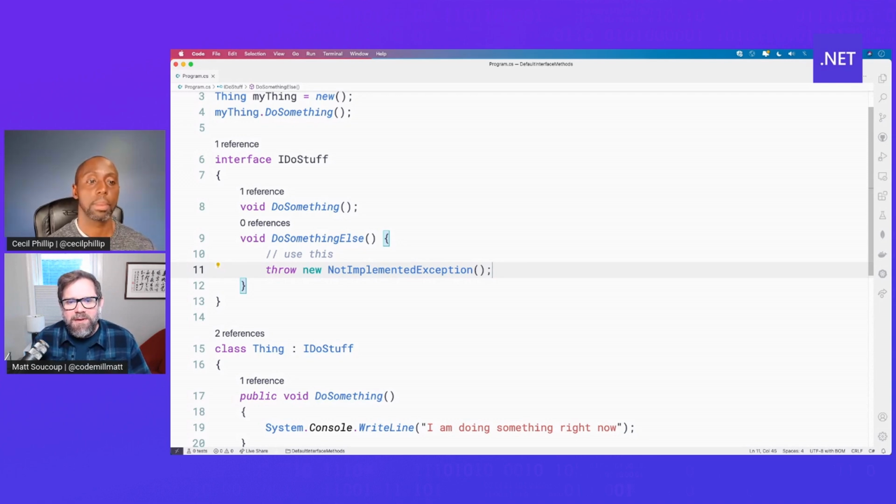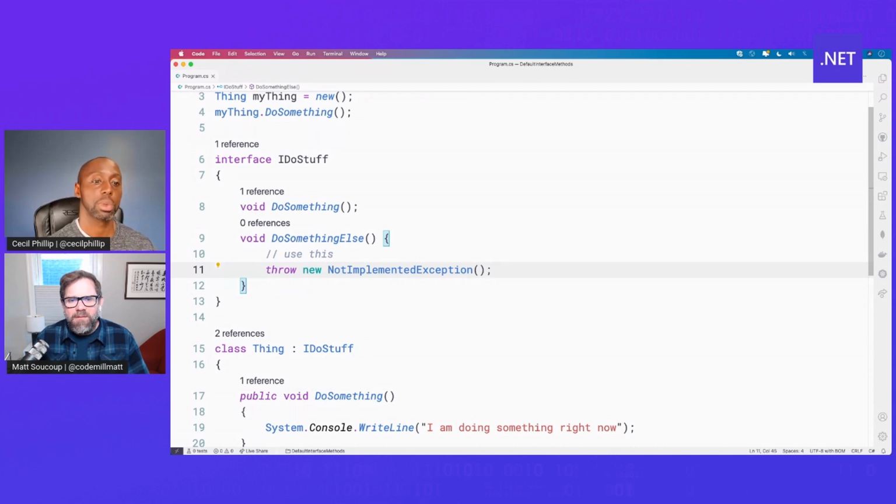So what you're telling me, Cecil, is I can actually start writing implementation code inside of an interface. Yeah, that's exactly what I'm telling you. And again, as you have your existing interfaces and you want to add new features and functionality, you can do that. Let's not cause problems for folks that are using it before. Let's not break their code. But again, let's not stop our code from having the ability to continue to grow.